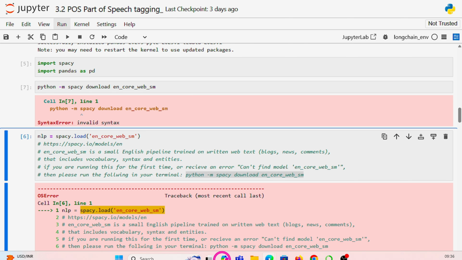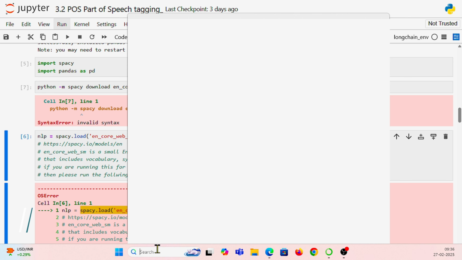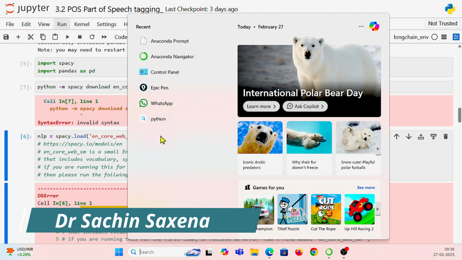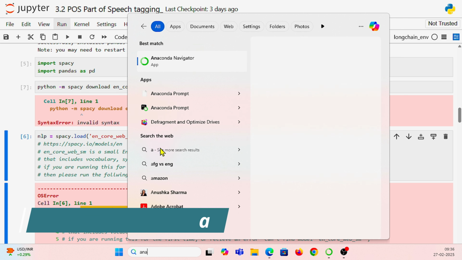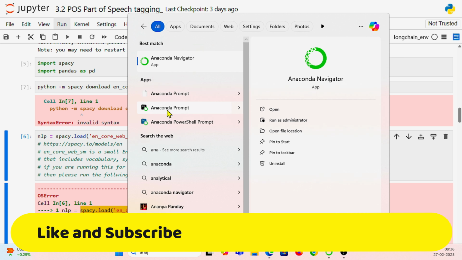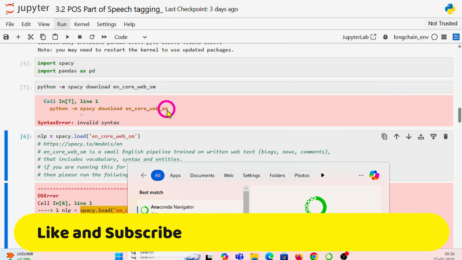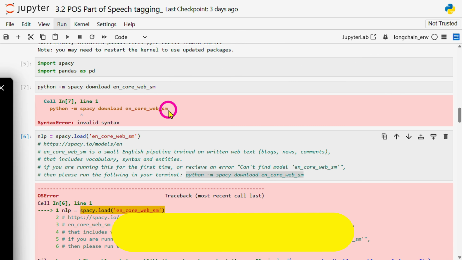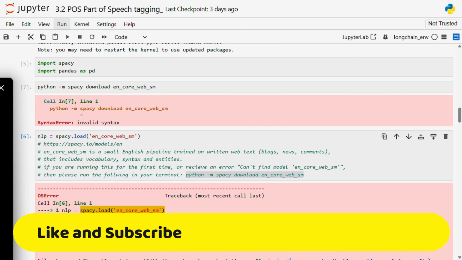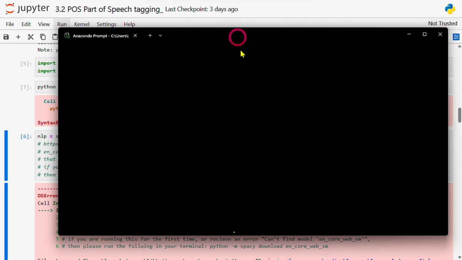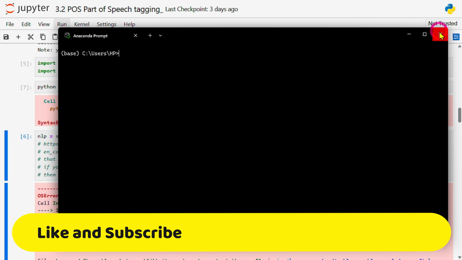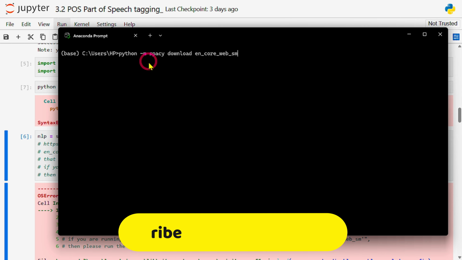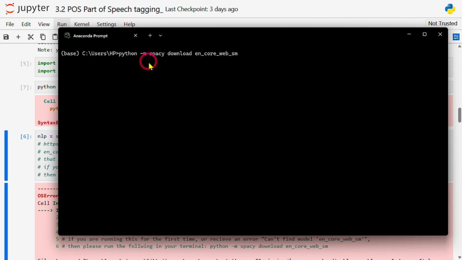Okay, so what I'll do, I'll go back here inside my Anaconda prompt, paste that value and just hit enter.